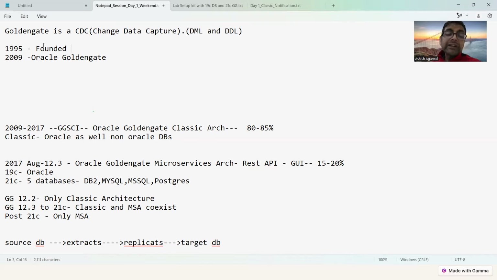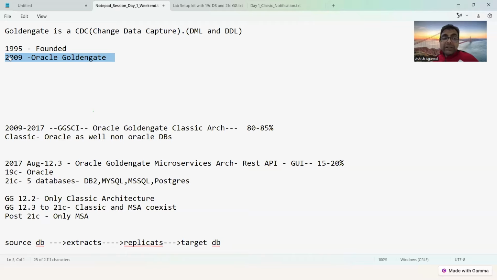And remember one thing, the reason Golden Gate works with heterogeneous databases is that initially when it was founded, it wasn't an Oracle product and it was developed for non-Oracle databases. Subsequently, Oracle took it over in 2009. Since then, it is known as Oracle Golden Gate.